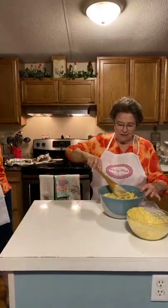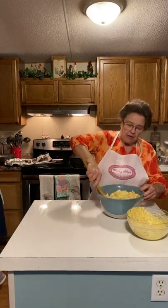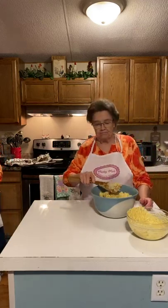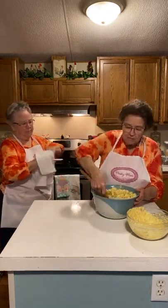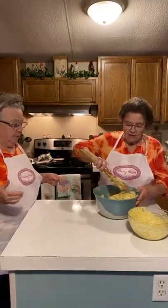How many potatoes did you use? A little over 3 pounds. I bought a 5 pound sack and I didn't fill them all. So probably close between 3 and 4 pounds. And I definitely got too much filling in here. But you gotta add your eggs yet too. Oh, that's right. The eggs are not done.